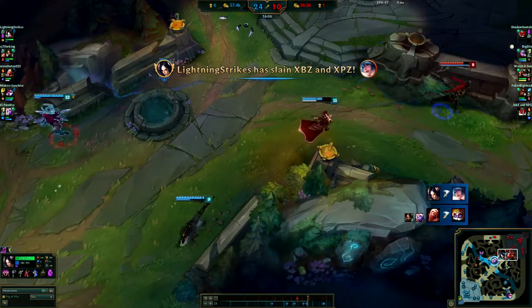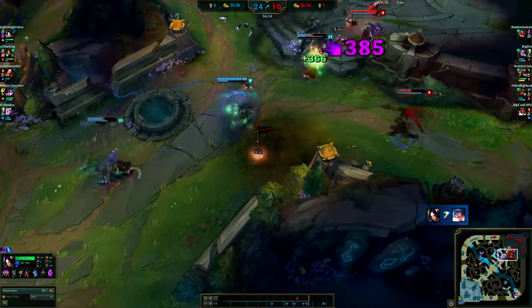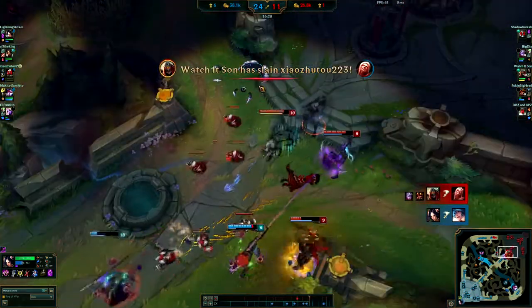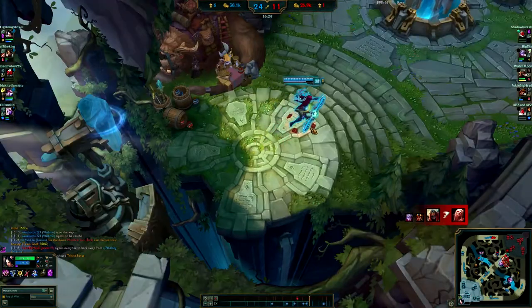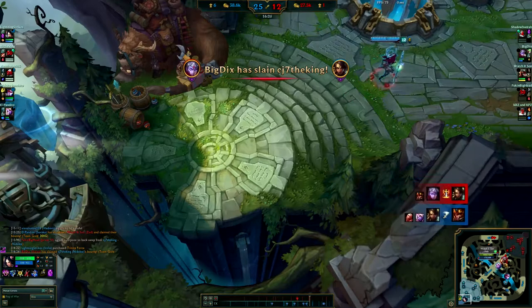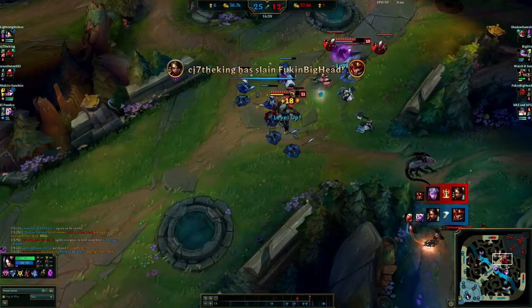So, flash Q, get a free kill. Oh, that's too fast. So, where am I? I TP back. I mean, base. Do I have TP? I do. So I have the option to TP back to lane, or back into the team fight if I wanted to.